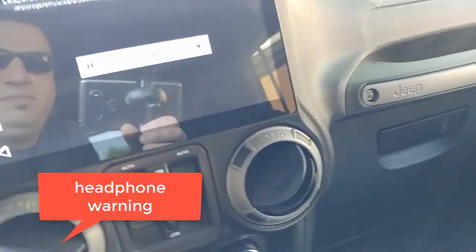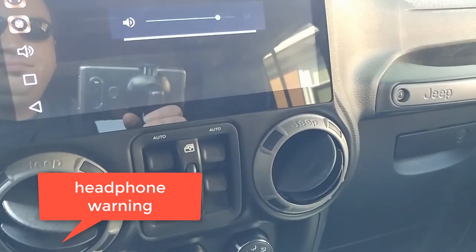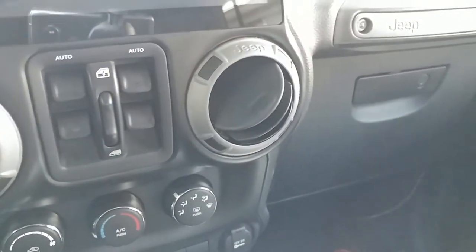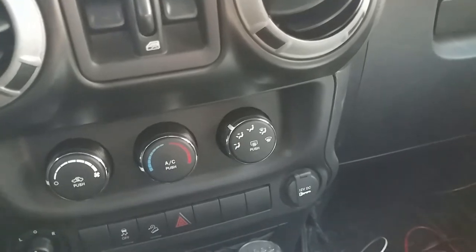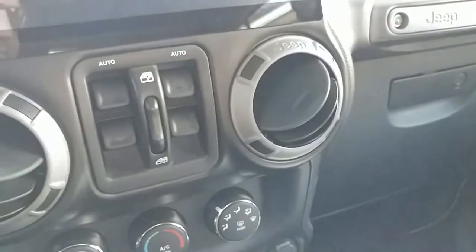Alright, so now I'm getting 4 beeps, but it's not loaded. This thing's not even playing. Don't know why. So it was working and it's kind of quick. There, it's working. Try one more time.